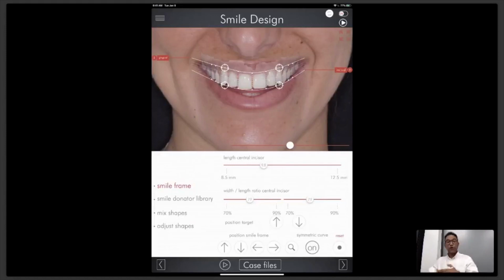So you will determine the length of the central incisors, the gingival curve, the incisal curve, and all the proportions, just as you know how to do in your smile simulation.